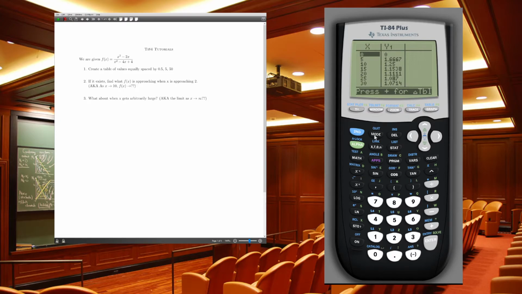Now, there's different types of problems where we might not want an automatically generated table. We might want to input these values ourselves to try to figure out what's going on. So what I see, a lot of students will just set this up, and then they want to know what happens at 500, so they'll just scroll for 10 minutes until they get to 500.